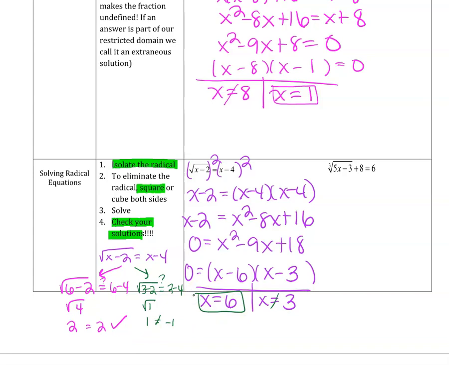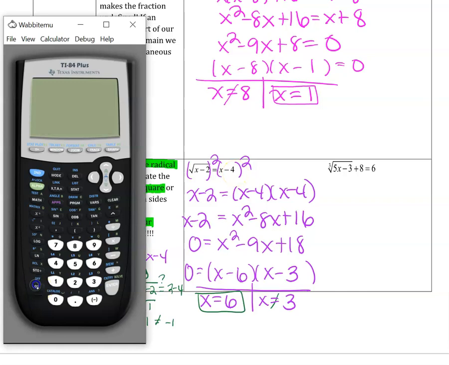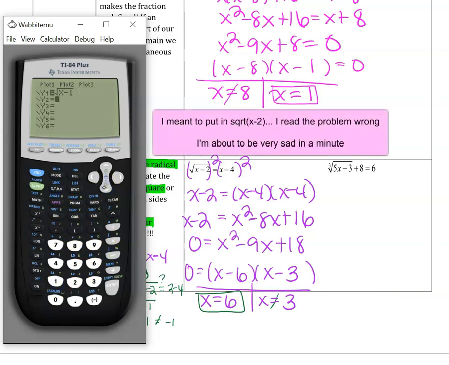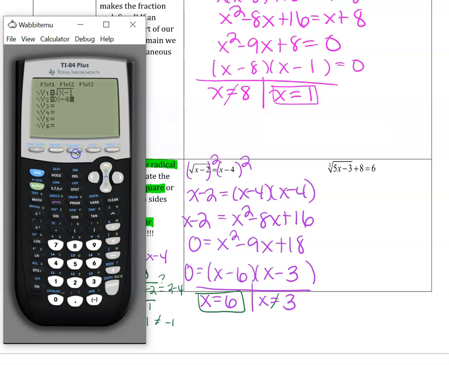Now, that's an algebraic check. Let's say a question like this was even just like a multiple choice. You technically could solve this all in your calculator by using the fact that you could set the left side of the equation equal to y1, the right side equal to y2, and finding the intersection. So let me show you what that looks like. So this would also constitute a graphic check of your solution. So for y1, I'm going to plug in the square root of x minus 1. For y2, I'm going to plug in x minus 4. And then I'm going to do a zoom 6 just to reset my window. Zoom 6 is your quick fix.